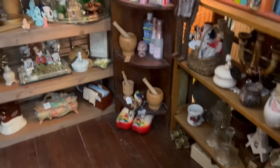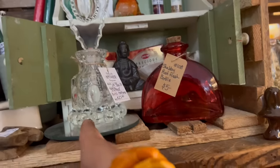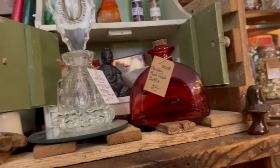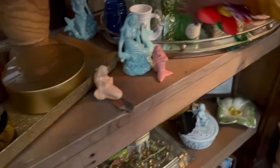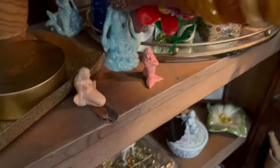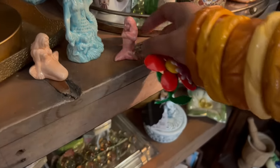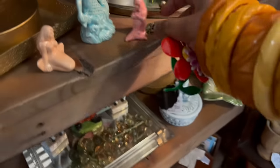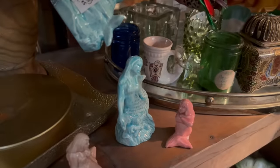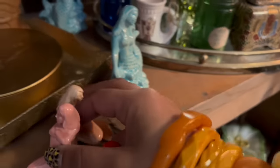Wait, there's like a whole thing happening here. Ellie Smith perfume. At least that's what it is. It doesn't say that, but I know that. Mermaid situation. It's kind of cool. Priceless mermaids. $4. A little pink mermaid. $4. So cute. They're probably contemporary, but they're still pink mermaids. I kind of feel like for $4 each, why not? How much is $9.25? Local artists. Very cool. Well, I'll take the little pink ones for $4 each.